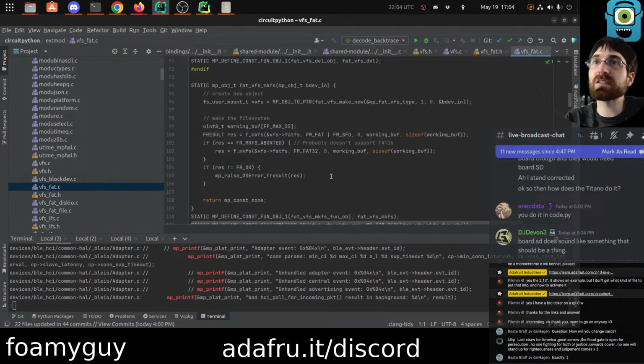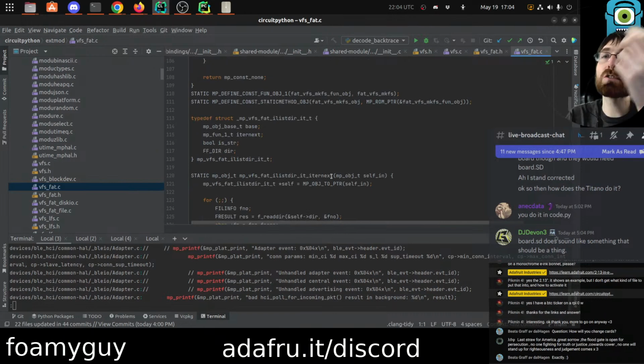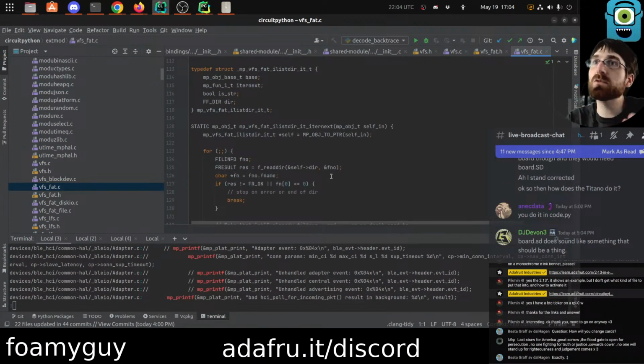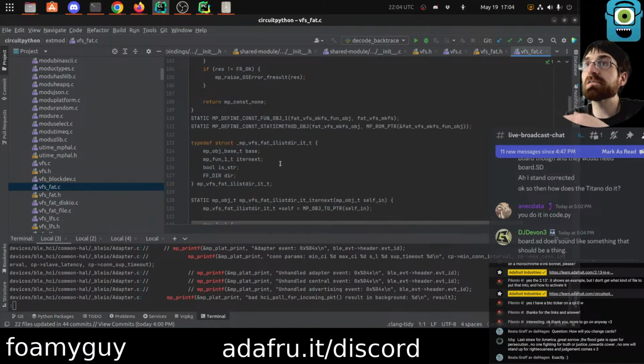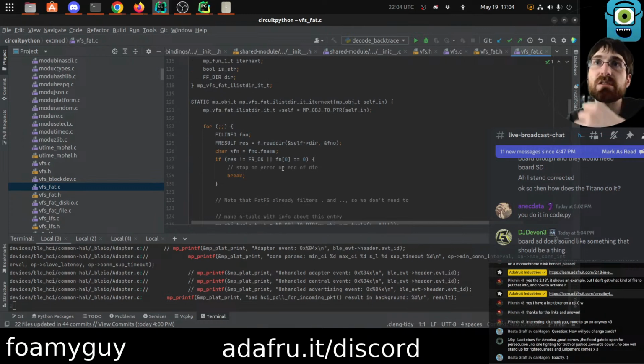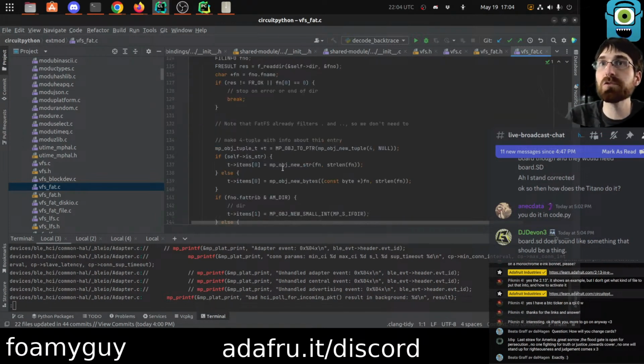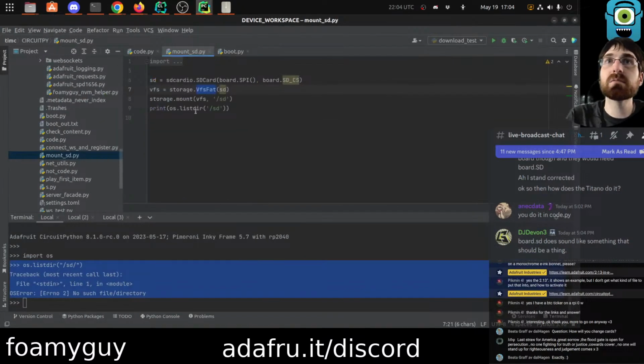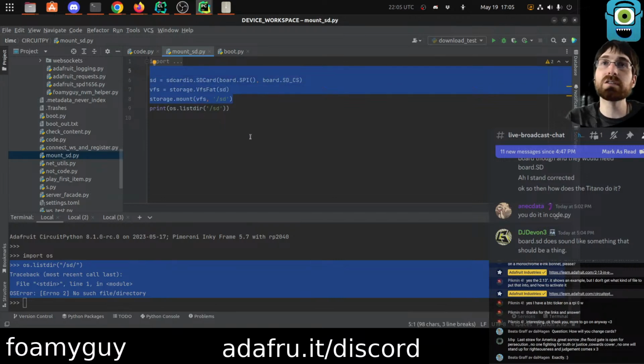You don't need the object is the thing. Even once you initialize it in CircuitPython, you can't do anything to that object. If there's a function or a property or literally anything that you can do with the object, then maybe. But as far as I know, the only thing you do with this object here is pass it into this function here. And then the only thing you do with this object here is pass it into this function here. And then you can just never touch either of these two objects again, and you don't have to use them for anything.